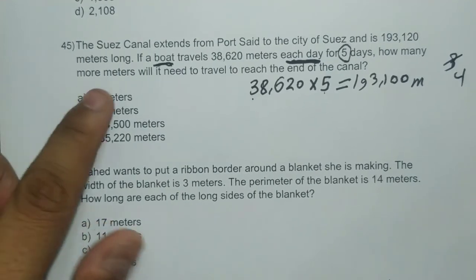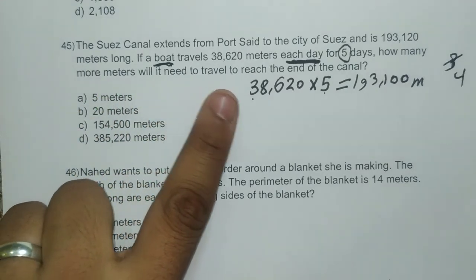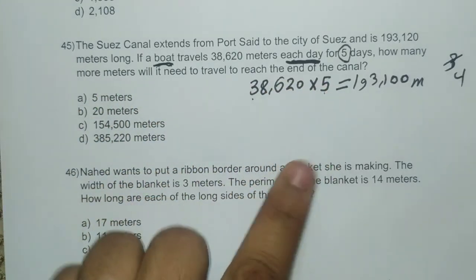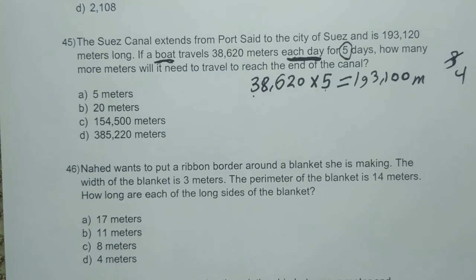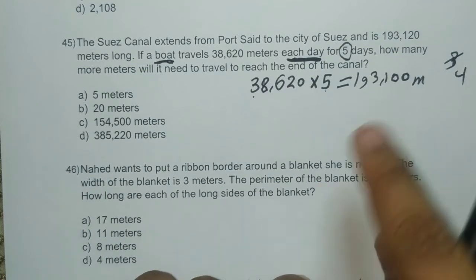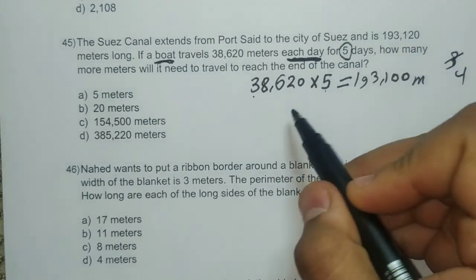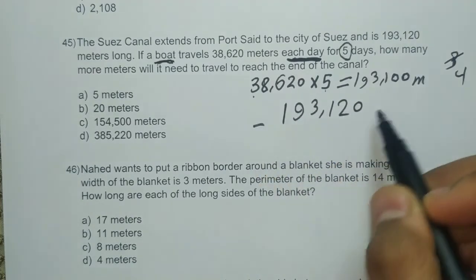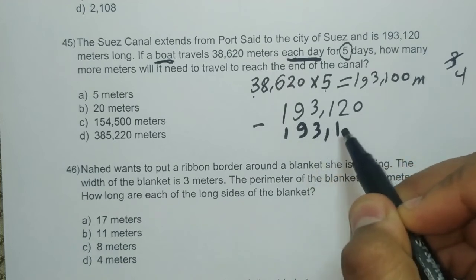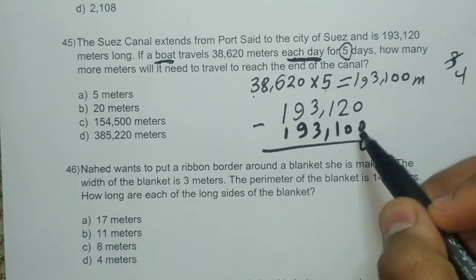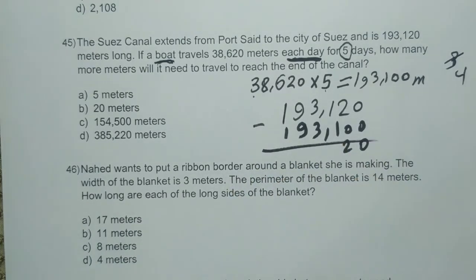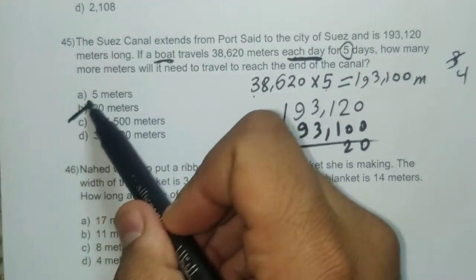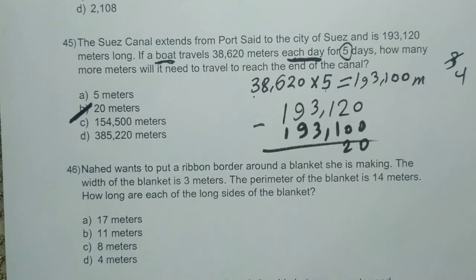How many more meters will be needed to travel to reach the end of the Suez Canal? I will just subtract this number from this number. It will be 0, 2, and the rest of the answer will be 0. It will need 20 meters to reach the end of the Suez Canal.